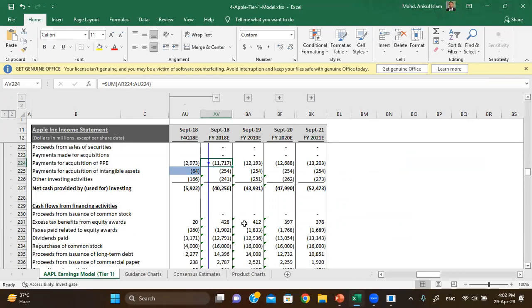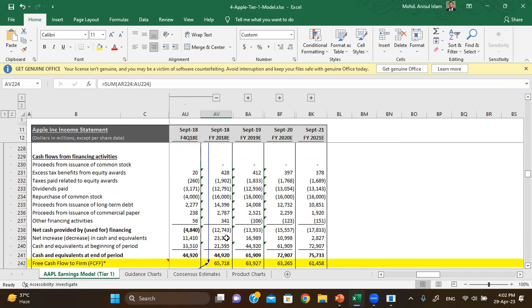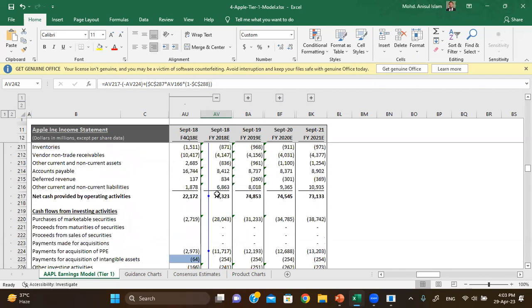We can take the beginning balance of debt and we can multiply this by what? Any guess? Before tax interest, right? After tax, not before tax, right? In summation, we need to multiply it by after tax interest expenses. So let me show you. You see the C287. Let me show you this one first. AV 166. So this AV 166 is the debt balance.